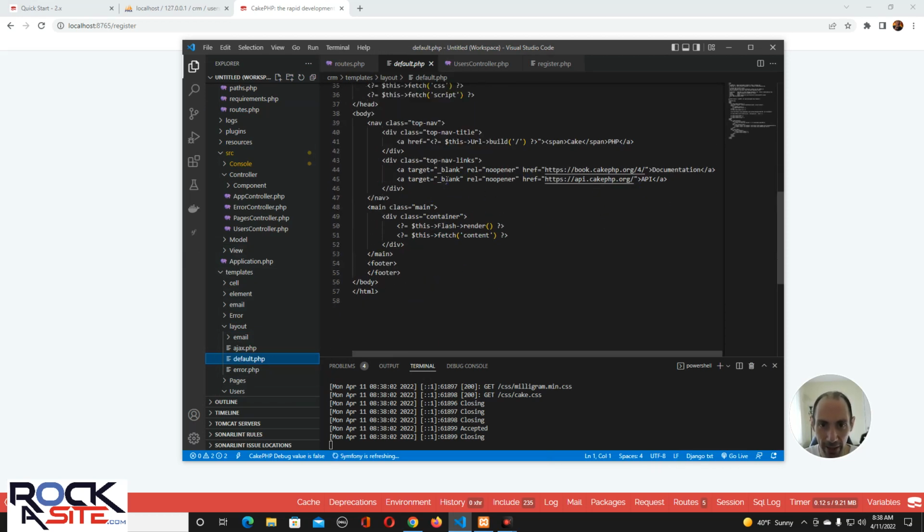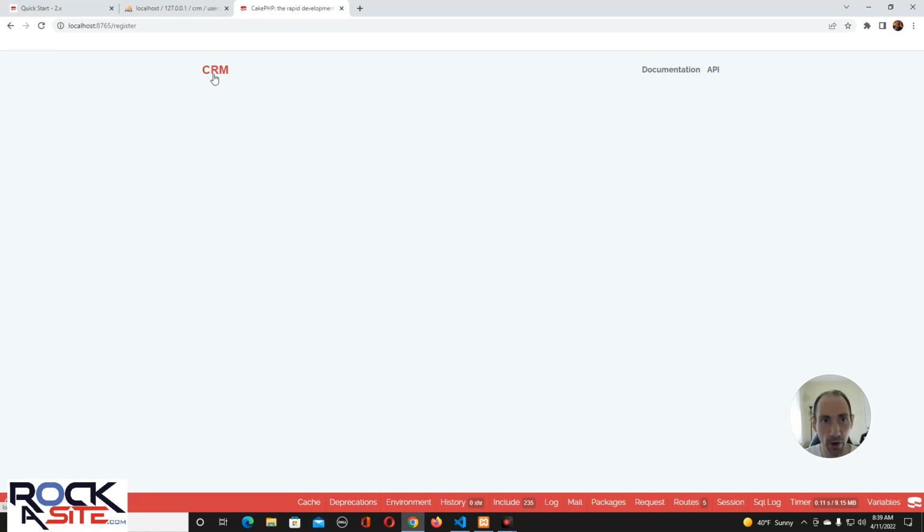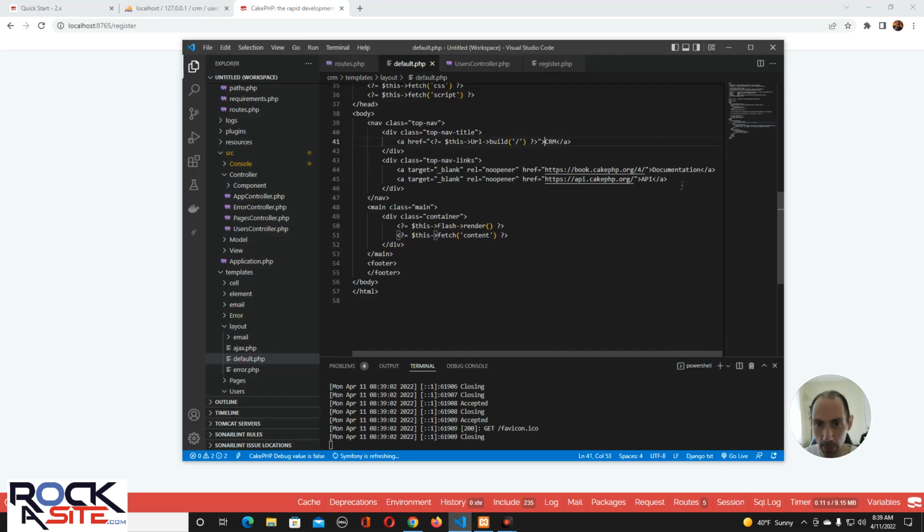So if you get rid of the top navs here, where it says top navs, if you change this to CRM, and get rid of that span, we don't need it. It's going to be CRM. Now it's going to be in red. We don't want that in red, per se. Maybe you do. It's also going to be spaced in the center area. And when it comes to the documentation, you can basically get rid of that.